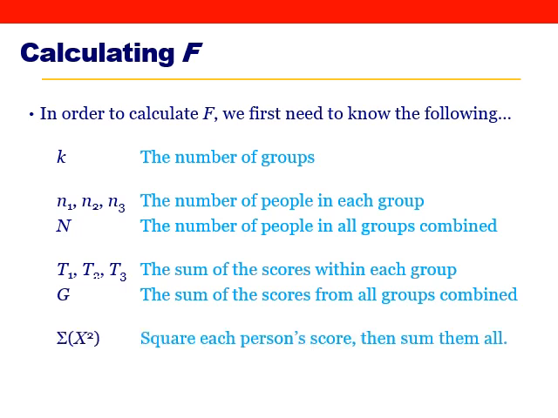Lastly, we have a number called sum of x squared. This is going to be the biggest out of all of these numbers. To calculate this number, we'll take each individual person's score, we'll square those individual scores, and then we'll add all of those squared numbers together. Now, if this isn't making much sense so far, don't fret. On the next slide, we're going to see how to calculate all of these numbers in the context of our coffee example.